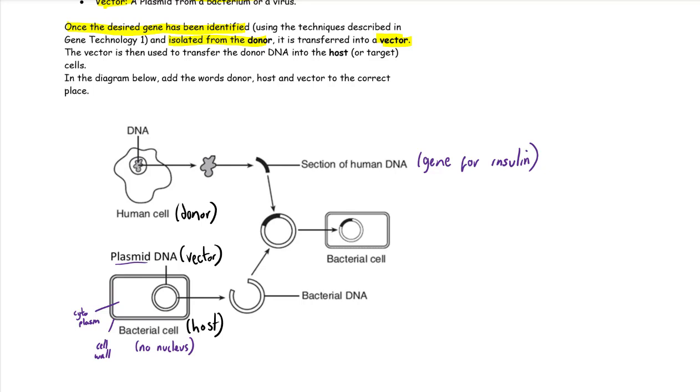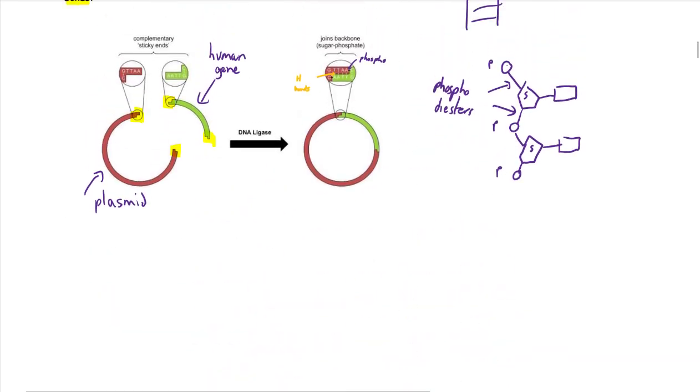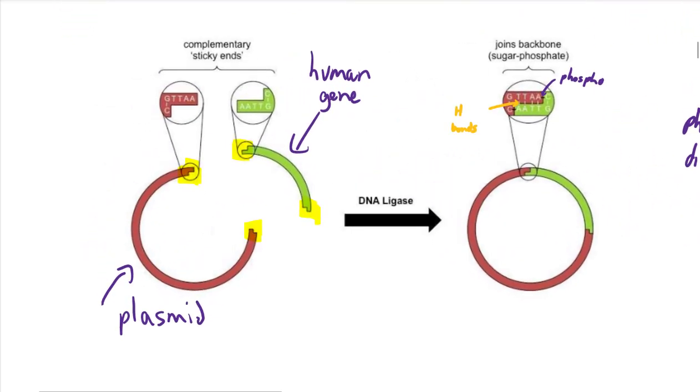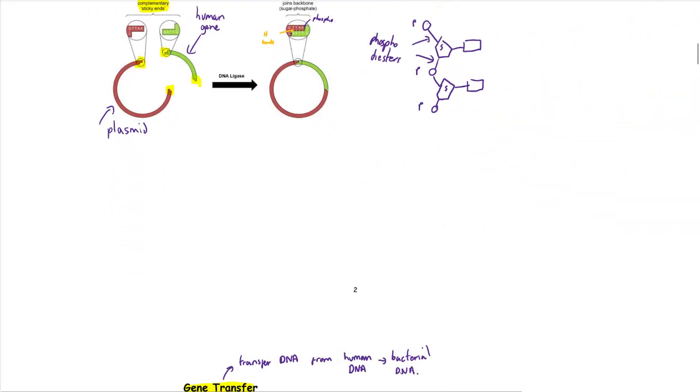Now you'll notice here in this section that the plasmid gets removed and then it gets cut open. So this would be cut open using restriction endonucleases. This DNA would also be cut using restriction endonucleases, and it's important here to say that that would be the same restriction endonucleases which cut out the human gene and cuts out the bacterial DNA. The reason why that's important is because if we use the same enzyme, they'll have complementary sticky ends, and it'll make it much easier to join it up.